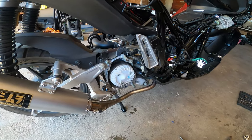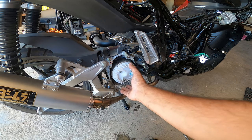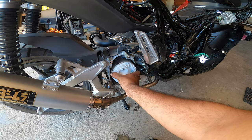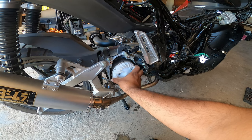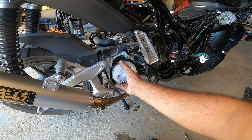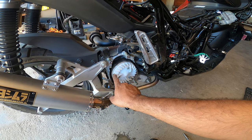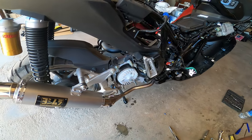Now we're over here in front of the motor, or actually the transmission, and this is your flywheel. So you gotta find TDC, and there's a marker right there. I think this is the marker, yep, right there. Little notch. Up close, I'll get you there. You guys can see this.